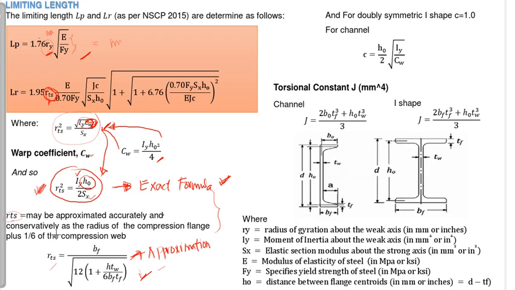That is the radius of gyration of the compression flange plus 1/6 of the compression web. Kasi nangyayari lang yung ating LTB doon sa ating compression zone doon sa ating section. Okay? So, meron tayong E. Okay, alam natin yan. Properties yan ng steel. FY, properties ng steel. Unahin natin ito. SX, this is also properties, section modulus. Ito, J, this is the torsional constant. And itong C, ito ding HO.